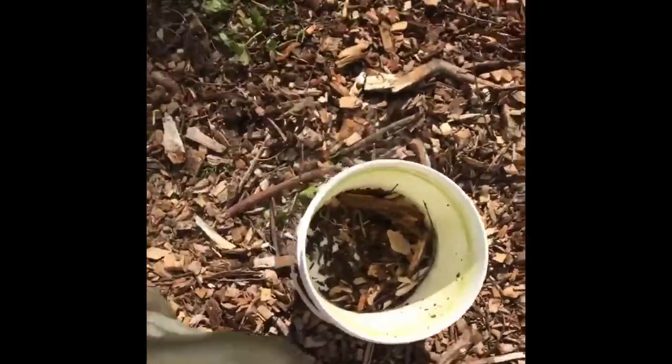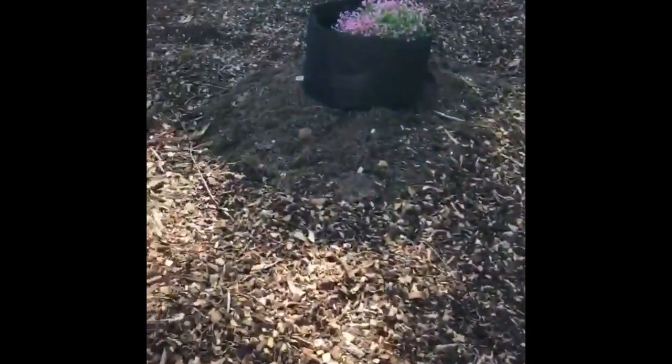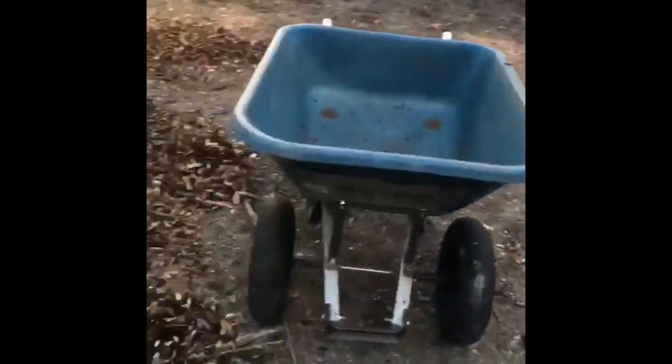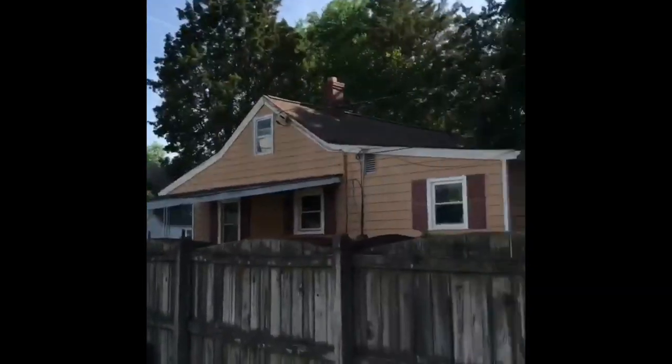Little skink buddy. This is what we got done today. Pot loaded. Got this plot ready. Some mulch all over here. Mulch all the way over here. Got this plot ready. Just got mulch over here. Back that way and get my box built and get my tarp over that and get my fence built up. Pressure wash. And we're in there.